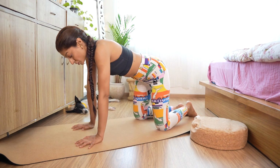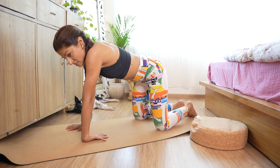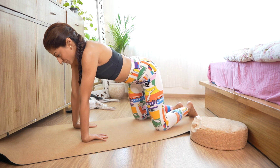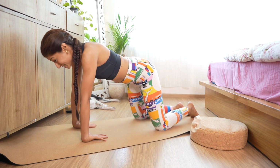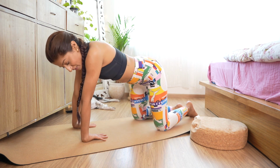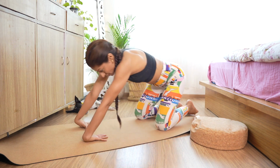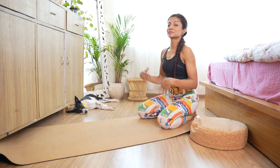Now we come back to neutral position. I'm gonna flip the palms, flip the fingers to face the knees, palms facing upwards. I'm gonna take a few circles here. Now this could be hard depending on your forearm flexibility. If it's too painful, don't do it. But if you can, just take a few circles here. Again, sit back, shake your palms.